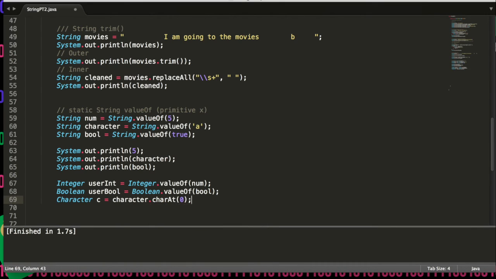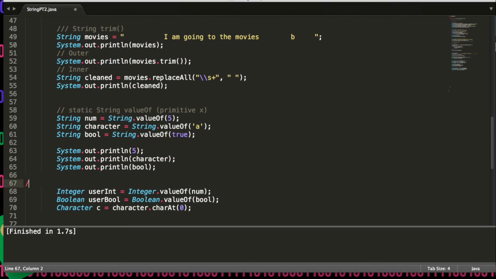So it's a little wonky and different, and actually really intuitive if you think about it. If you're just thinking of the valueOf, there is no Character.valueOf, because you can't do that, but you can get the character at 0, and that will give you the one character that was returned by the user. And so this is where it really comes in handy. This would be important to remember if you need to get input from the user.